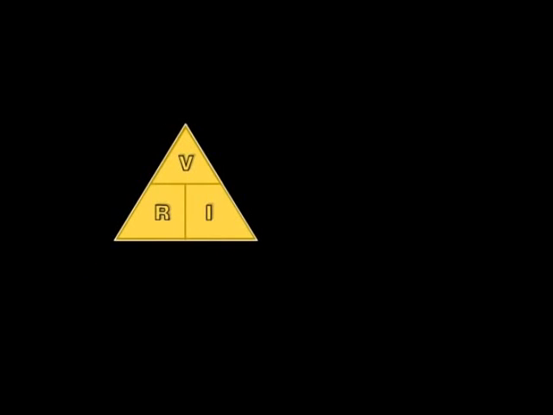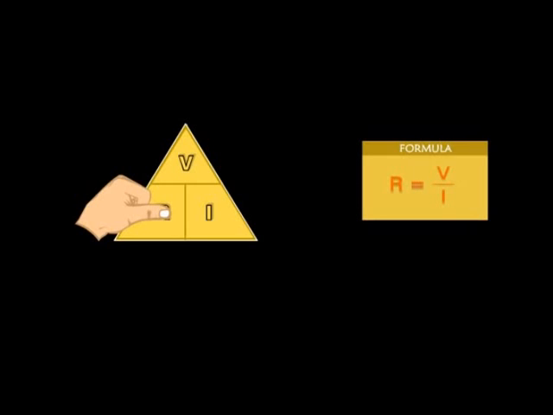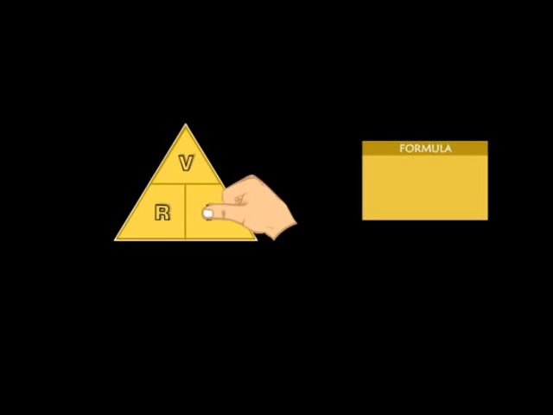A simple way to remember Ohm's law is to visualize a triangle VRI. To find any of the variables, simply hide that variable and you get its formula. So when we hide V, we get R times I. Similarly, if we hide R, we get R is equal to V over I. And if I is hidden, we get I is equal to V over R.